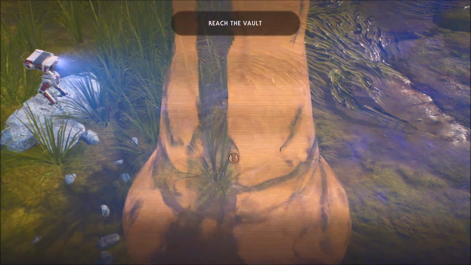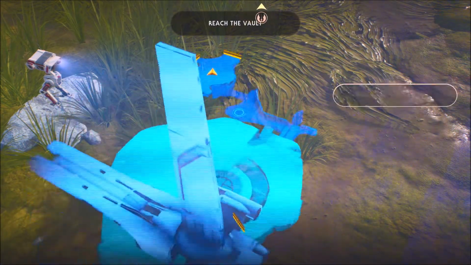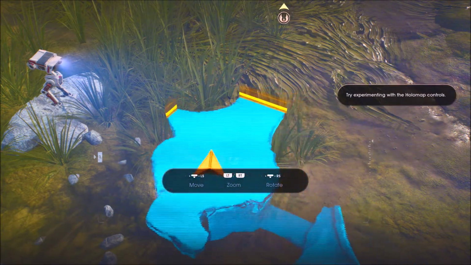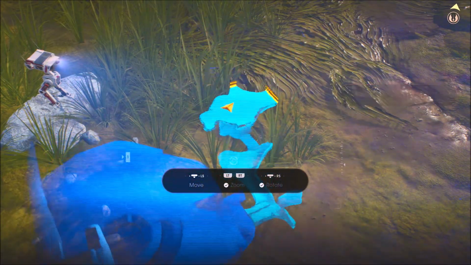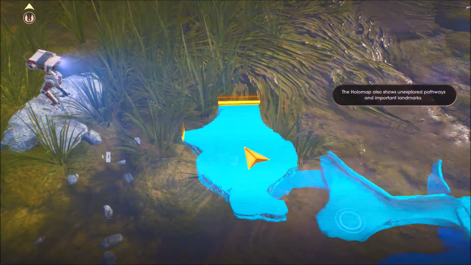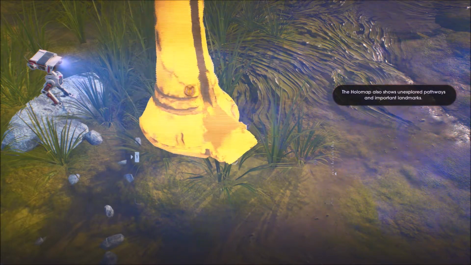So it's like a 3D map. Your current objective can also be seen by... Okay. So the ship's there. So we can zoom in as well, and rotate it. Oh, wow. So that's where we meditated. Okay, I like this. Also shows unexplored and important landmarks. Right, okay, I get it. So we gotta go there.